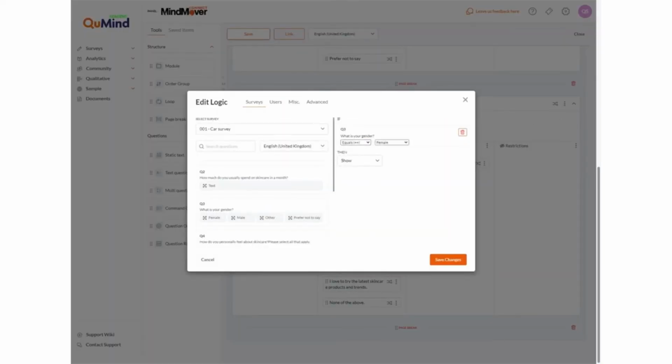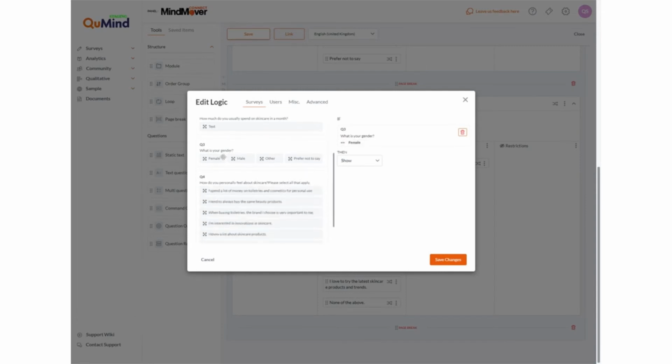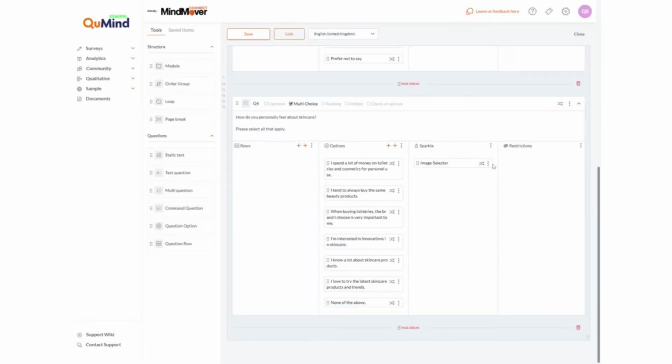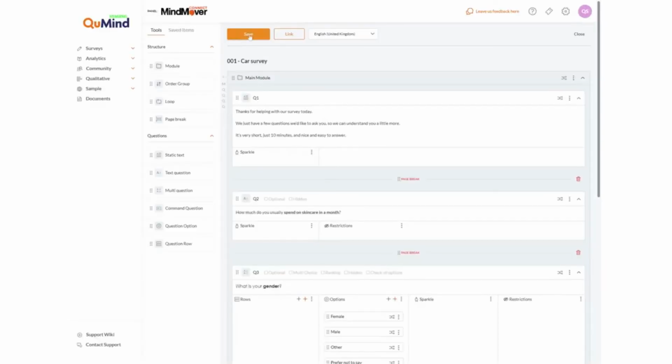In this case, we have what is your gender, it equals female. If we want to make it if they select female or male and they see Q4. And we can even add in further routing such as they select statement 1 from Q4 as an example. We can also hide questions, so we can create a formula above and hide the question instead of showing. And then we save changes in order to apply that to the question. Make sure you save your changes before continuing.